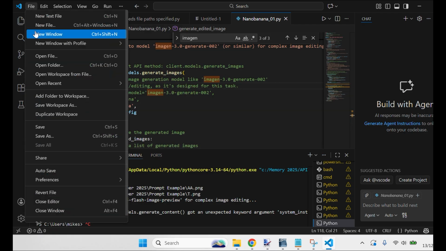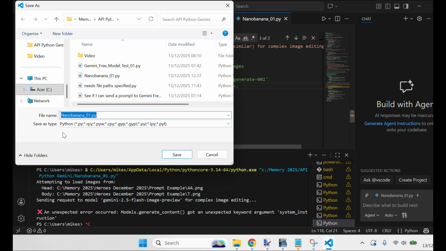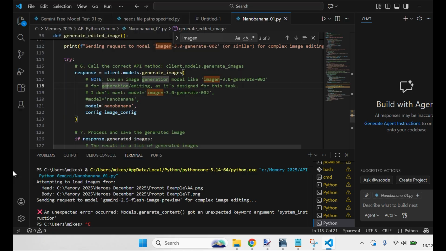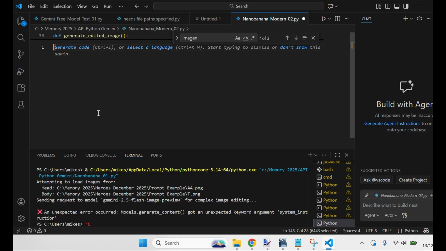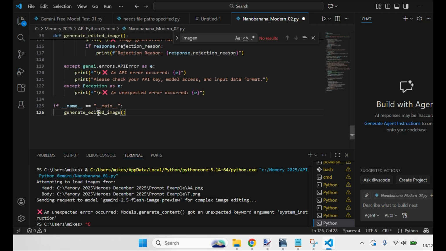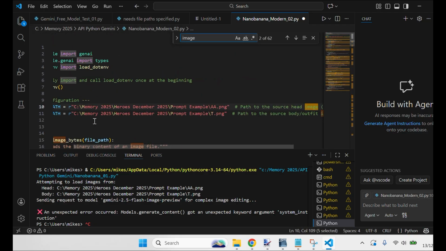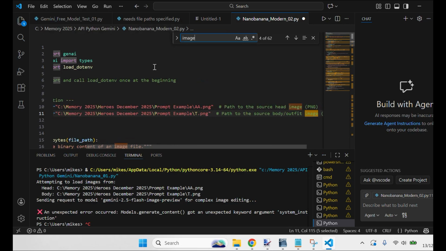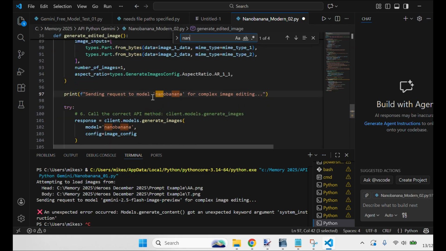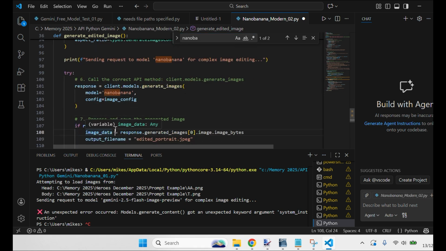I think I'm going to create a new file. Clear everything, paste in the new code, look for where it says Imagen, or look for where it says Nano Banana. Yeah, just says it there. Model equals Nano Banana, blah, blah, blah. Save it, run it.